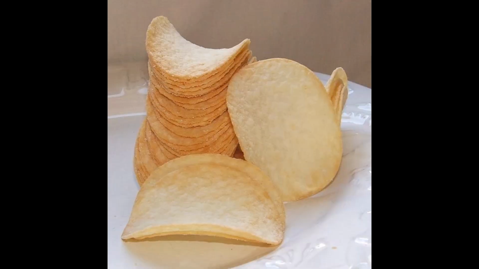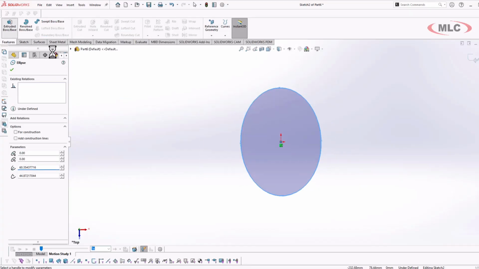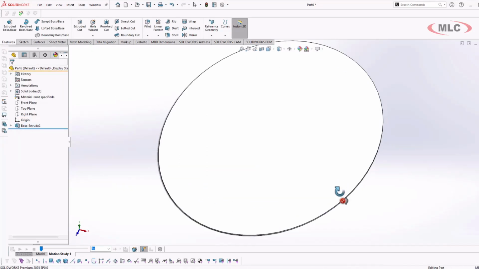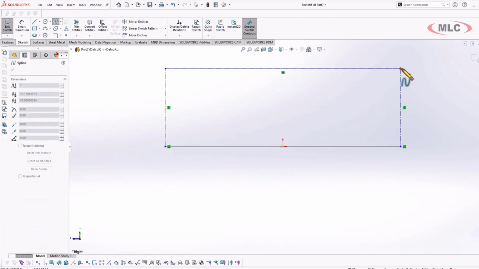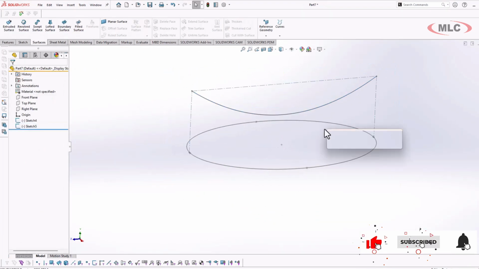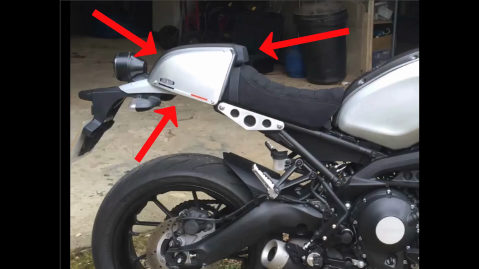I think a great simple example of this is a potato chip. Flatten it out and you could design this thing in probably 30 seconds, but throw in a couple of those compound curves and it's exponentially more difficult. So I'm going to use a different real-world example in this webinar, and I want to design a seat cowl for my motorcycle. Seat cowls are a really popular cosmetic part that covers the passenger seat to give the bike a more sporty or sort of a classic cafe racer look.